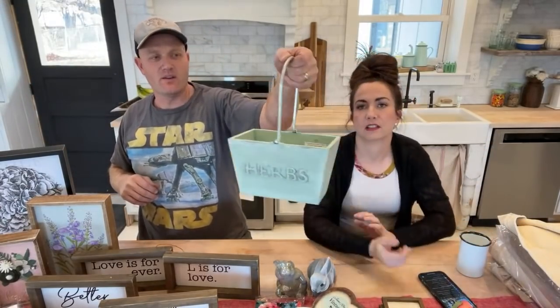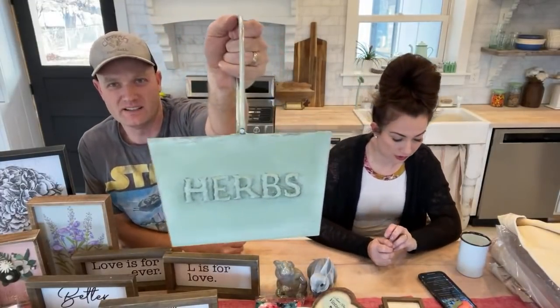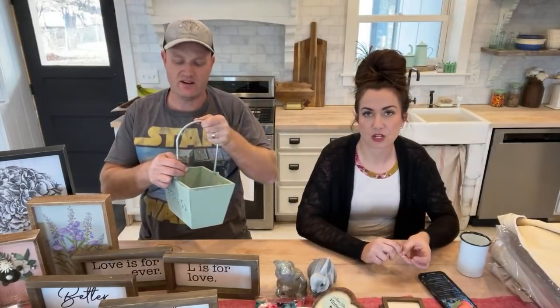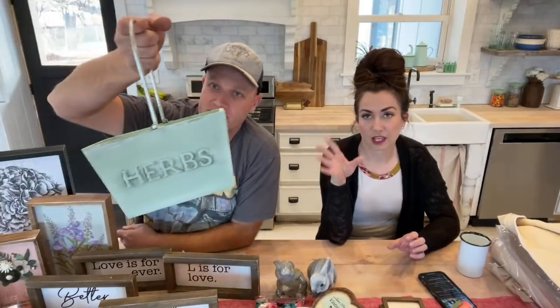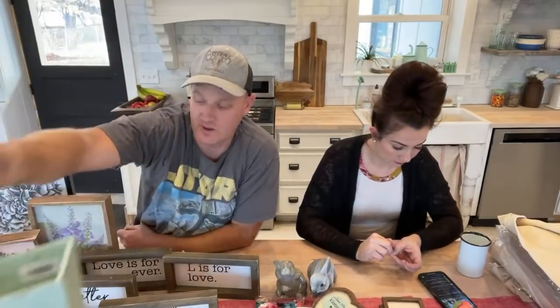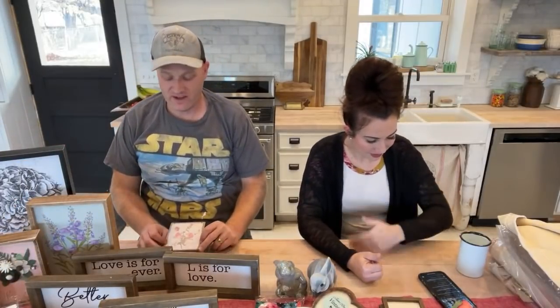Here's the herbs planter that Zev did — got all waxed up, the other one is already gone. There's just one link for both Waste Not Wednesday items with a drop-down. These are made with the new IOD letter molds, found at jamieraevingage.com. It's the Victoria font for the capitals and the Harper font for the lowercase.